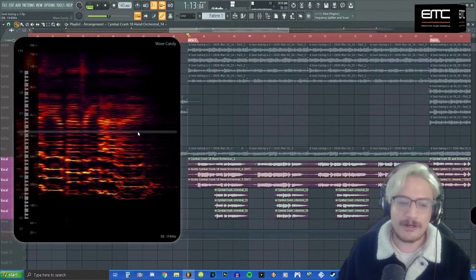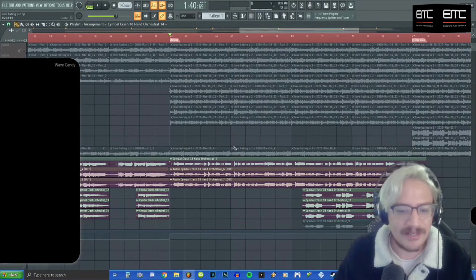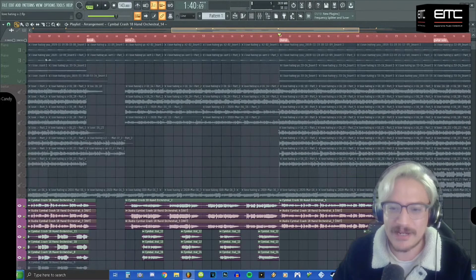So yeah, a harmony creates chords in your voice, so I just really like that. And everything is the same here. There's no difference. And then the chorus is exactly the same as last time. Don't tell anyone, I think I might have added more crash cymbals. Nope, it's still exactly the same, even all the way up to this part.